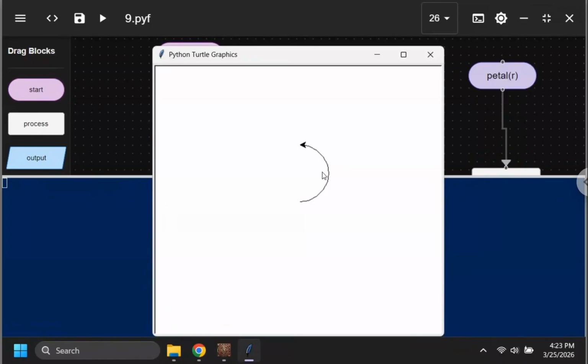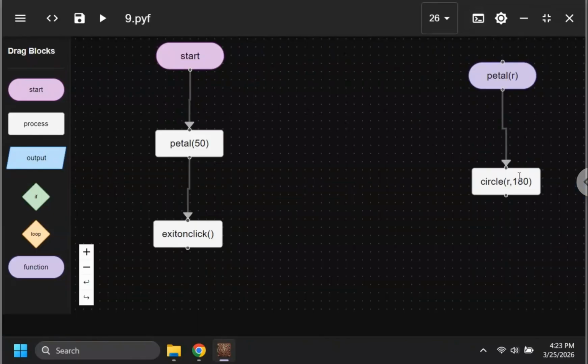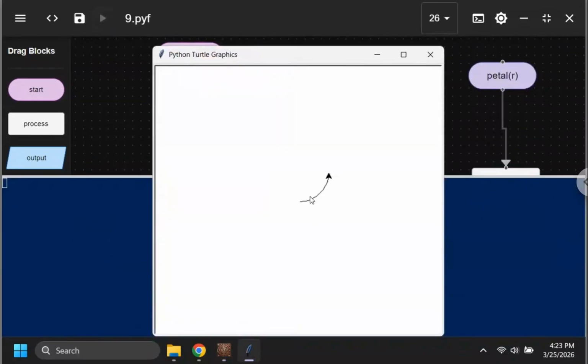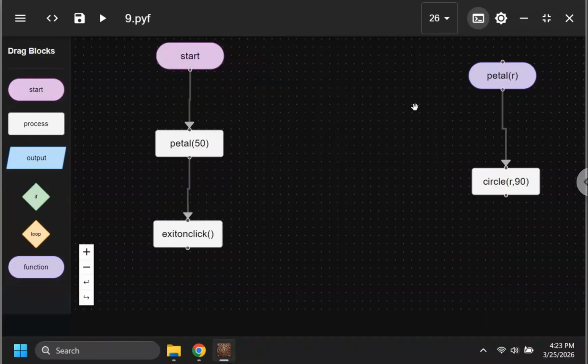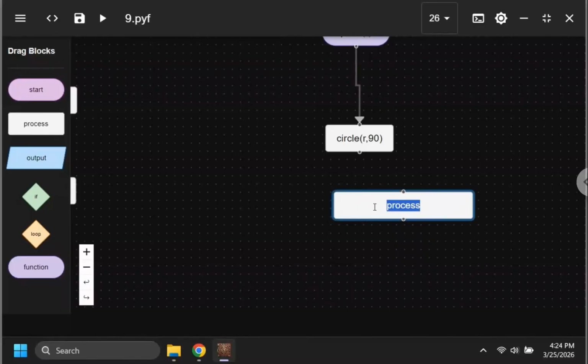So, for the petal, we only need a quarter for it to look good. A quarter. So, for a quarter, this will be 90. For one petal, 90. Then we'll turn back this quarter. That's when we'll use left, by some angle, for example, 180.